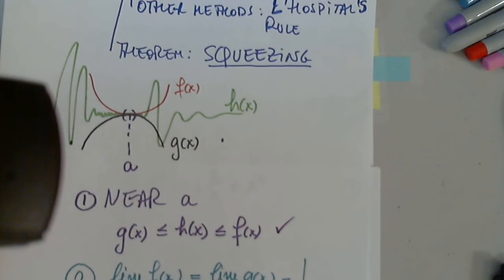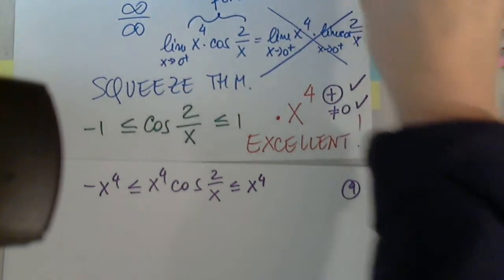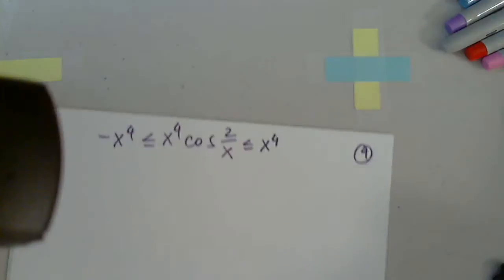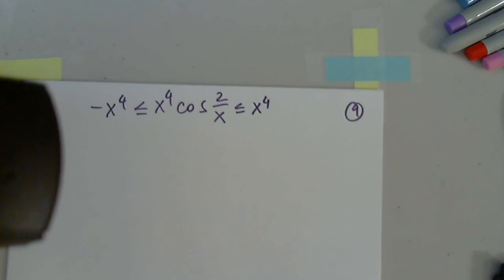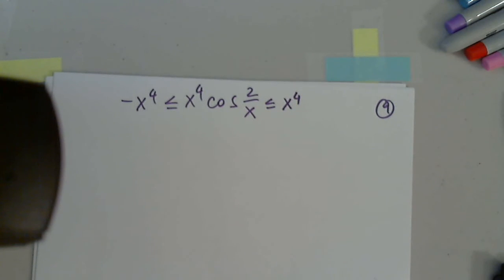Now I have to check the second hypothesis. Good. So this first step is awesome. And I have a question now. Yes? So in order to know if we're doing this the right way, the middle, where h of x will be, should that look like what we started out with, our function? It has to be identical, not just resemble. Otherwise, we cannot conclude. We are not determining the limit.